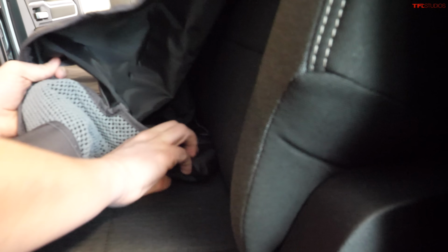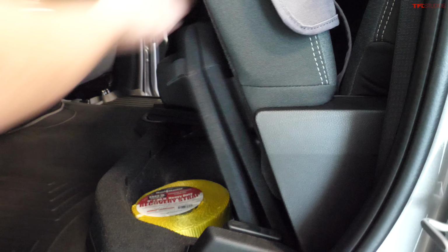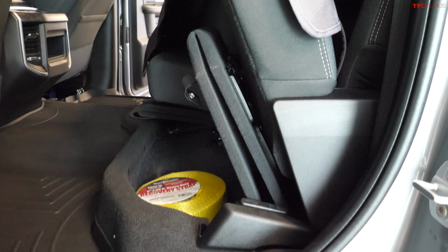Number two, it does have Velcro, so you can pop these buckles through for your seat belts. And then they also have these little bean bags on the back that you can just stuff into the seat and keep that fixed there, but you still have access to your storage underneath. Nice. You guys are prepared, aren't you?